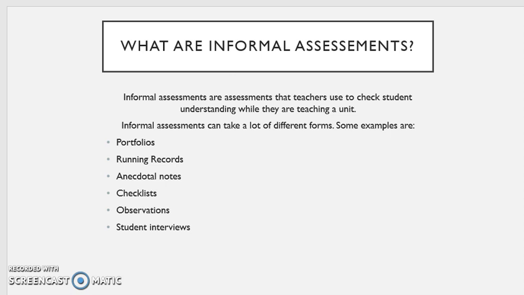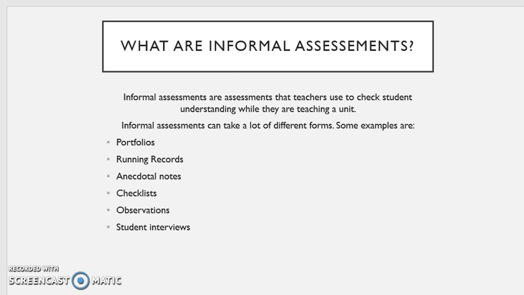Well, informal assessments are assessments that teachers can use to assess their student learning. They can be used in different formats to provide teachers with the information they need to proceed with their teaching. Informal assessments can be used by teachers to see what students have learned and what students need more time and assistance learning. Based on these informal assessments, teachers can make an informed decision on where their instruction should continue.